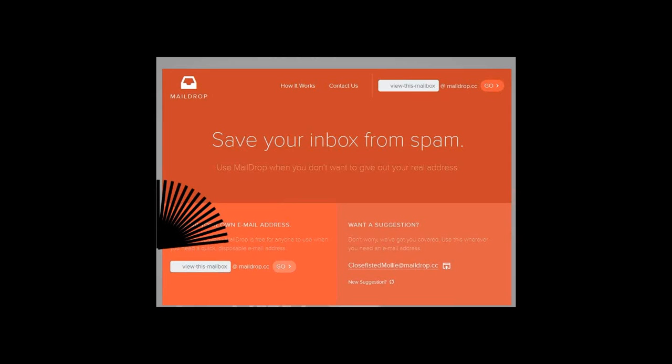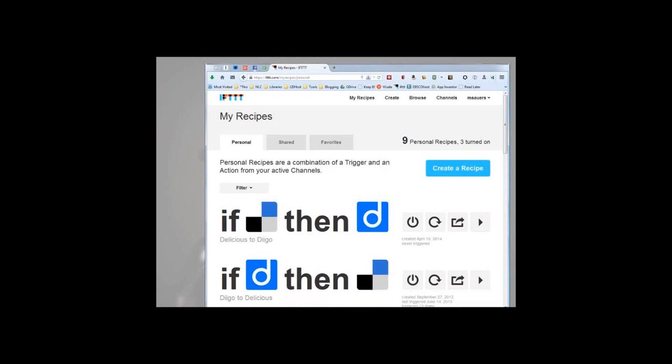Well, what this does is you create a dummy email address at maildrop.cc. You give them that email address. It sends the email here. You go in. It's completely open, so anybody could theoretically get in. But now if they send any future email, it's going to go to this service instead. And by the way, I think it's something like after 15 days, it kills the account. So if you ever need an email address but you don't want to use yours, burner email address right here.